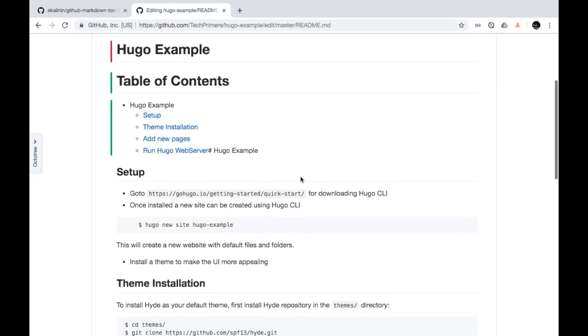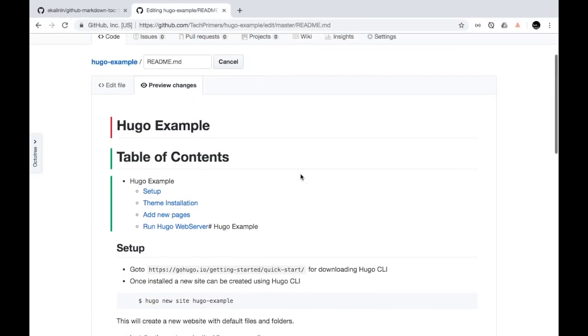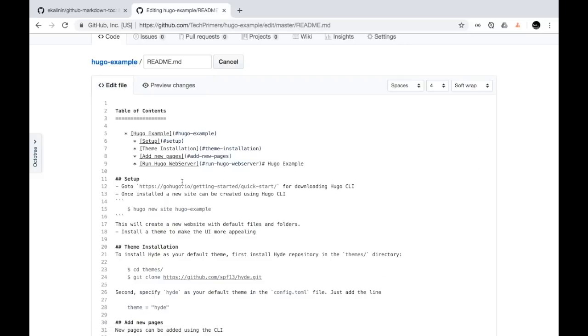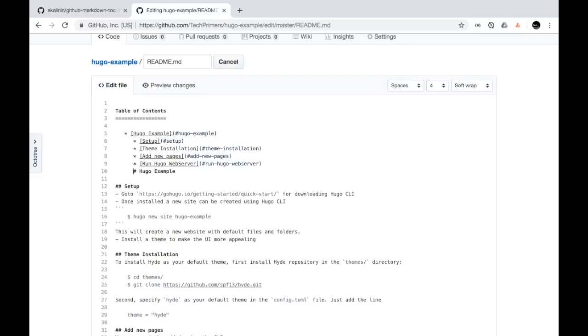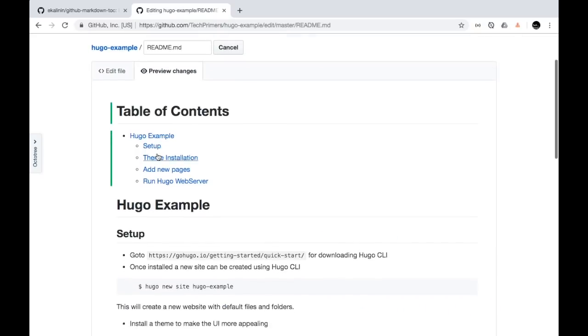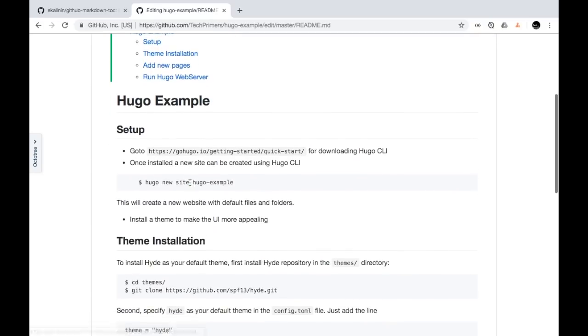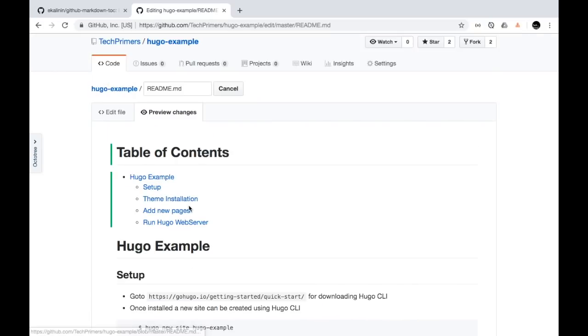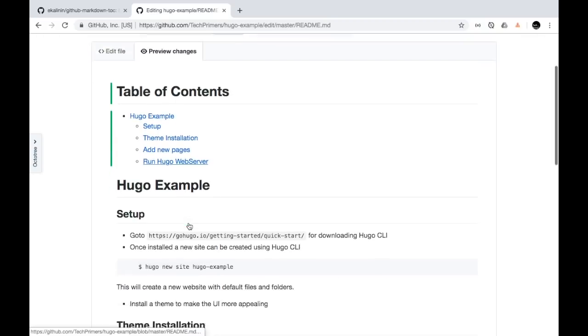It looks pretty neat, isn't it? In fact, the Hugo example came here. I'll just correct it. And let's see the preview change again. Yeah, it looks pretty good, right? So this is what we wanted. If you have subtopics and sub paragraphs, then it shows up as well, right?